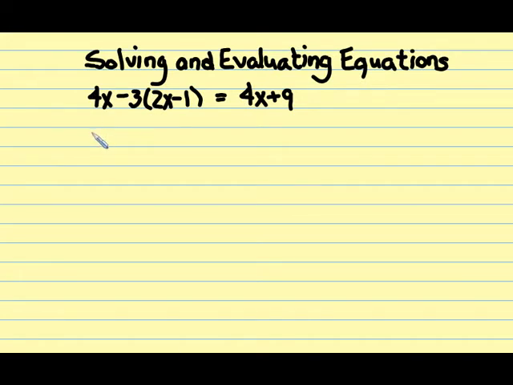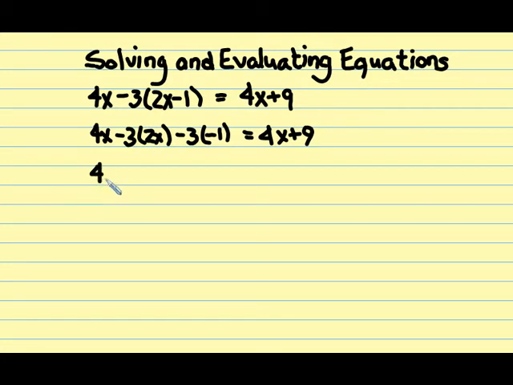So first of all, I'm not doing anything to the 4x, so the 4x is just going to come down. The -3 will times the 2x, so I'm explicitly showing this, and then I have the -3 timesing the -1, and then it equals everything to the right hand side. And we'll get to this in just a minute. So now let's simplify these two factors right here.